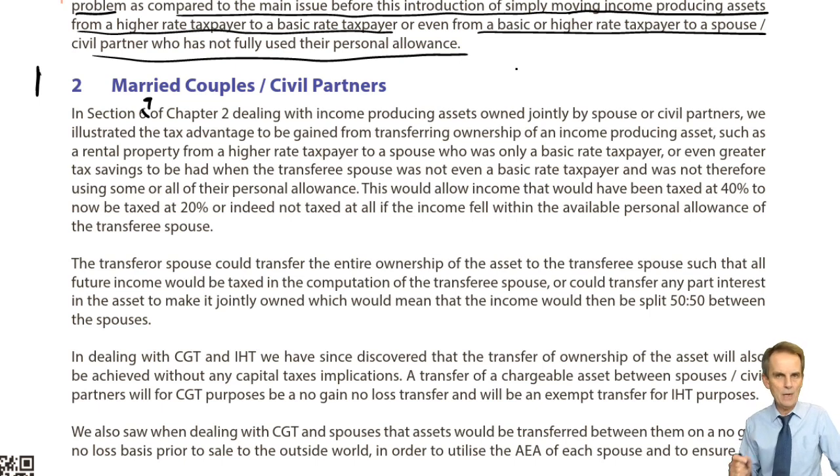But of course, if we think about savings income, if we think about dividend income, we've had the introduction of savings income and dividend income nil rate bands. And what that means is, though yes, the one spouse is a higher rate taxpayer, they'll only be that after they have utilised their nil rate band. So if we could move income to the higher rate tax paying spouse, but who won't pay that because of their nil rate band, currently unused, then that is a sensible idea and it will achieve a tax saving. And that's what you read about, I hope you read about, between last session and this one here.